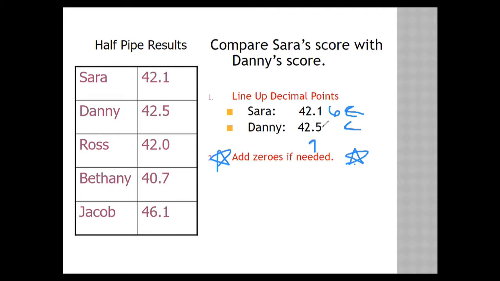Now, this is in tenths. I can always go from tenths to hundredths. All I would have to do to Danny's is add a 0. Now they're both in hundredths. Now I could compare, and I would say, hey, 50 is greater than 16. So if you're comparing these decimals and they're not looking the same, you're more than likely going to get the wrong answer a lot of the time. It just so happens that luckily these already look the same, so we're good.